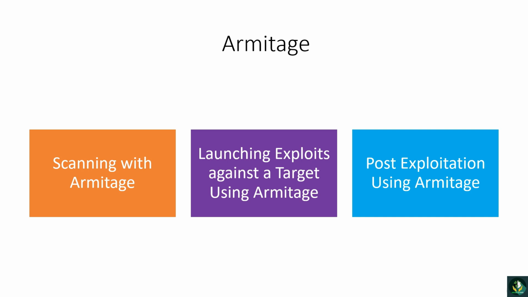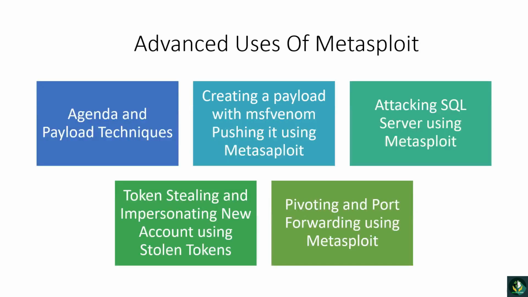And in this Armitage part, we're going to first learn how to launch and then scan with Armitage. After that, we're going to launch the exploit against a target using Armitage. And after exploiting, we're going to use post exploitation with this Armitage tool. And then we're going to move through the advanced uses of Metasploit.